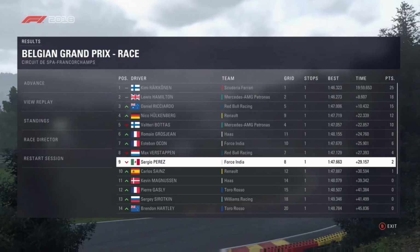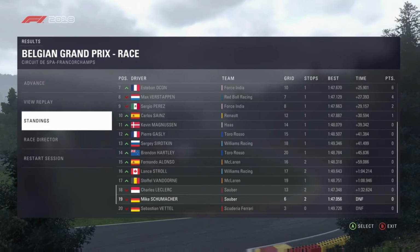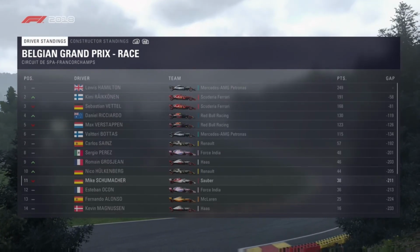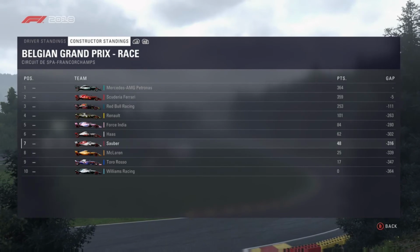Thanks to the AI, we could have been fighting against Haas again after this race, but again, that's more points lost. We've lost so many points thanks to our own errors and other drivers getting in the way. We could really be in a fight with Force India for 5th, but currently settling for 7th.